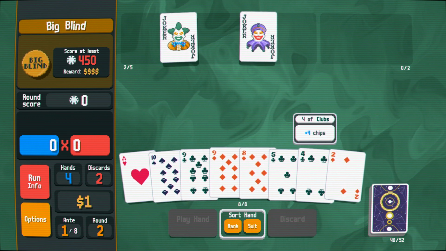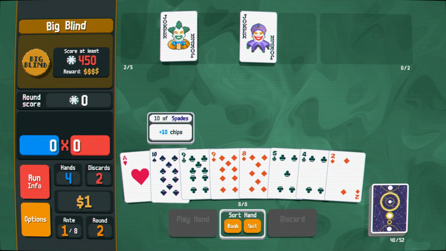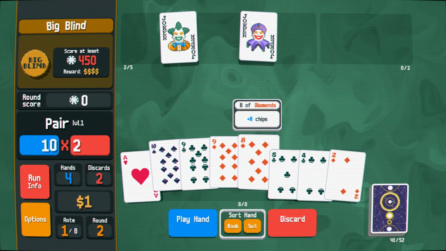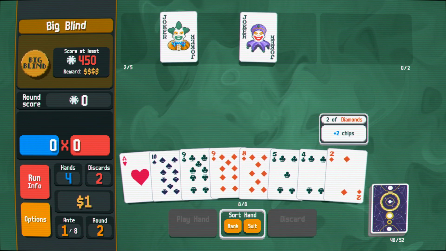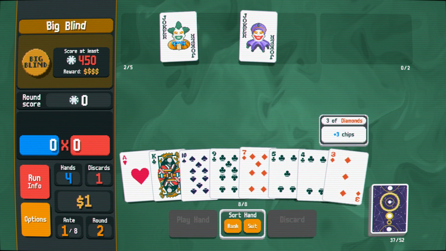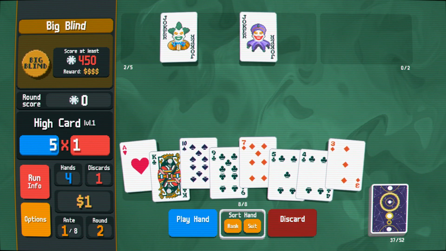See, a flush would be nice. But a full house, or a straight would also be nice. Flush is all of the same suit. Straight is numerically aligned. See if we can't get a flush going on.